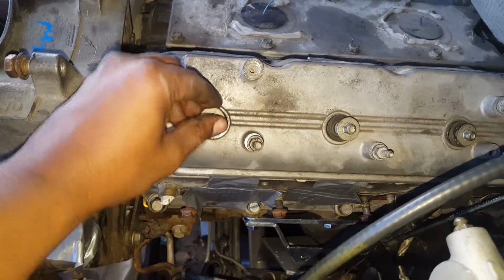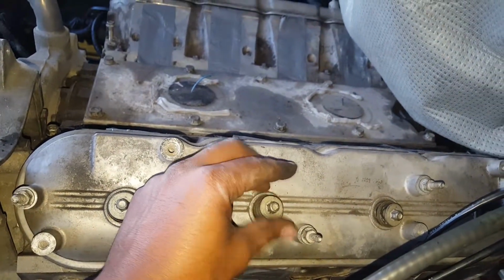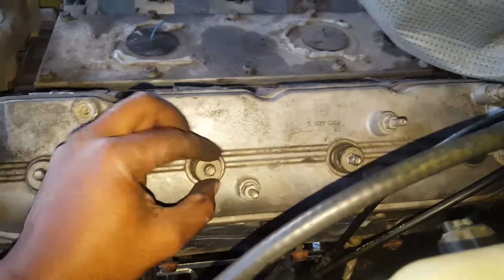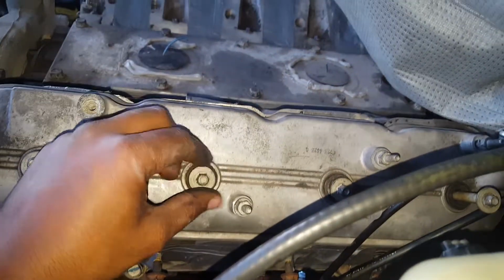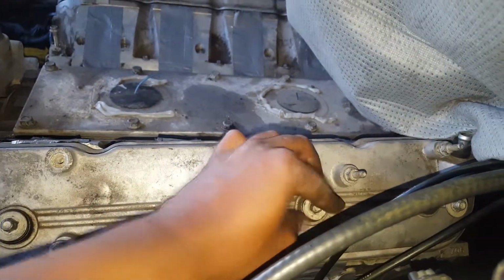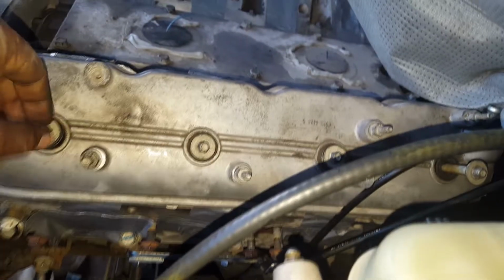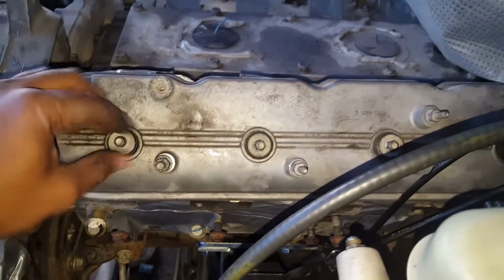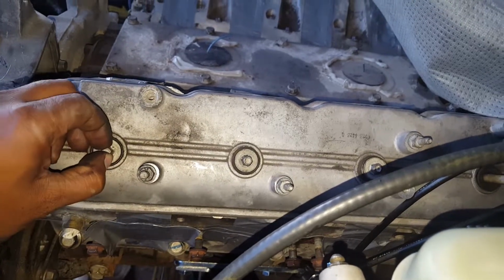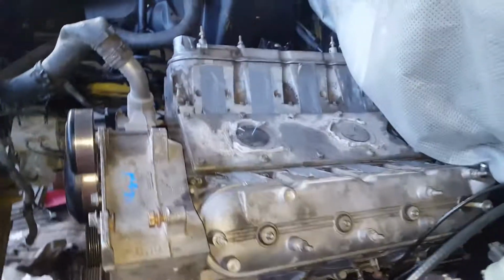So anyways, you want to pretty much just place it on there and try and find the bolt holes. Like there, I found one and it's going at an angle, so I know I need to move it this way a bit to flatten it out, and then you'll find the other ones. Basically it's a game of patience. See, that one's lining up now. Now this one will too. You guys just keep doing that, and then just tighten it down, you're done. Cylinder head's installed, and in another video I'll do the intake and the accessories.